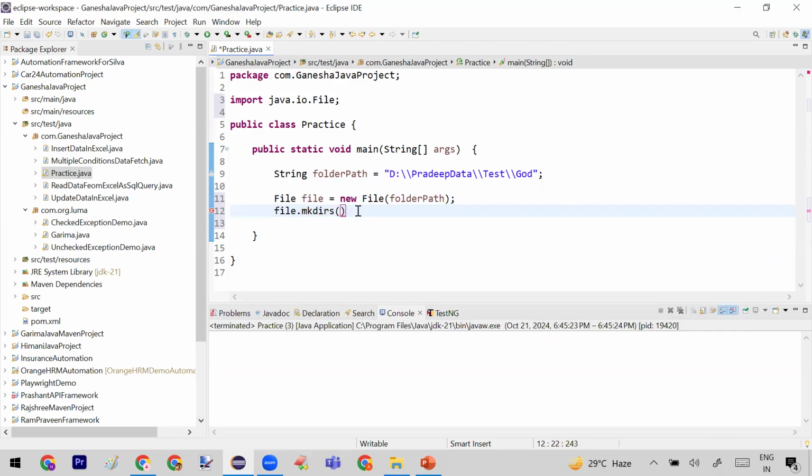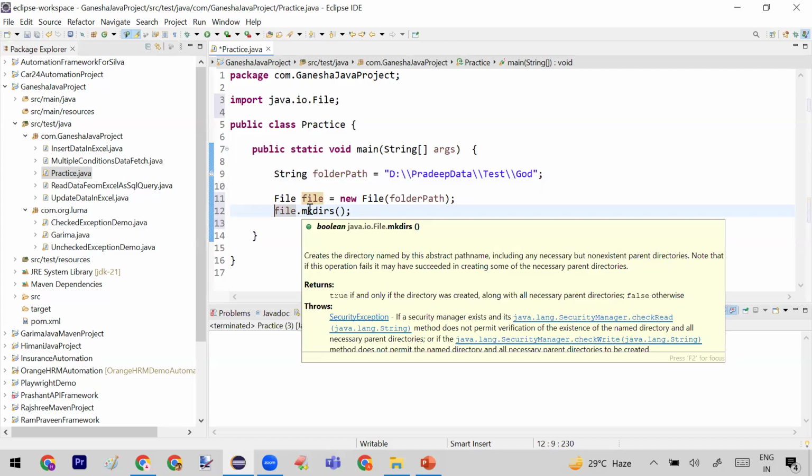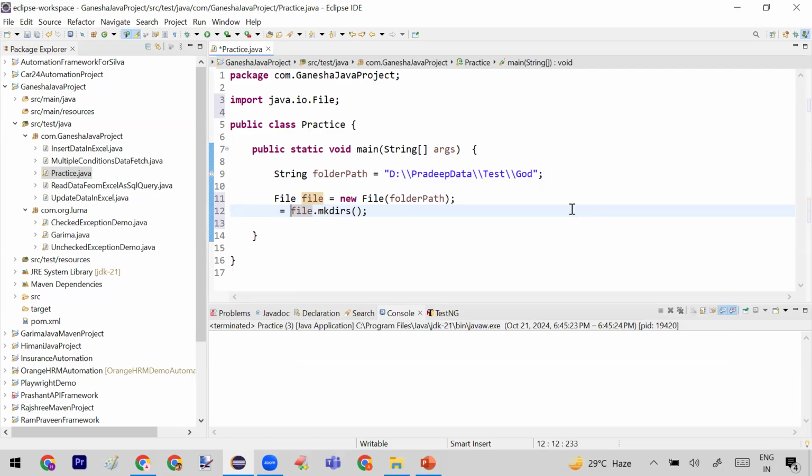The return type of this method is boolean. Whenever you execute this program, it will create a folder. If you want to check in the program itself whether the folder is created or not, you can do one thing. Because the return type is boolean, I can store the output in a boolean variable, and I will give the variable a meaningful name: folder created. Now I will write a condition so that you can easily print whether your folder is created or not.